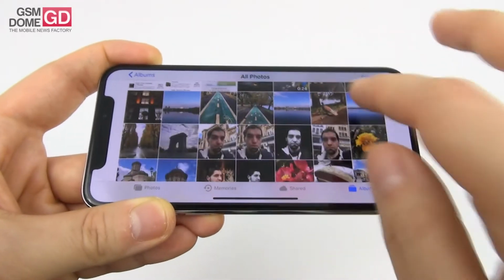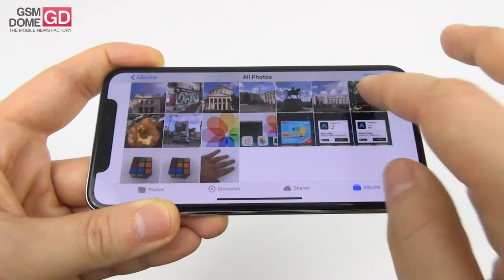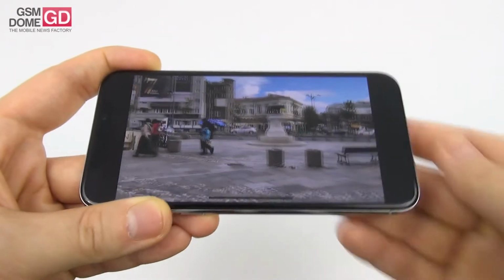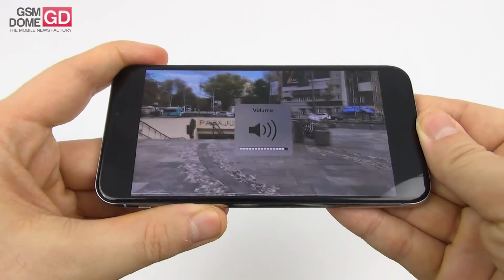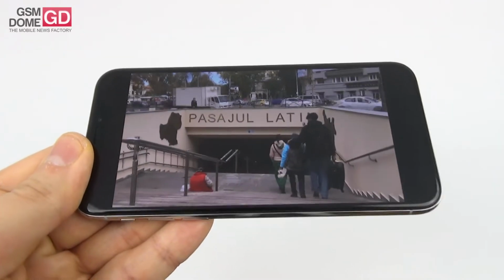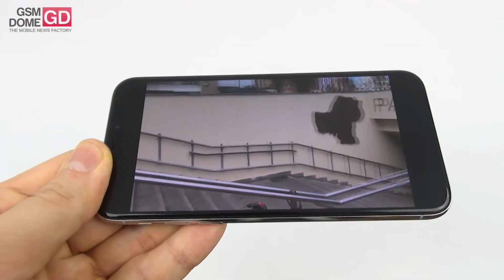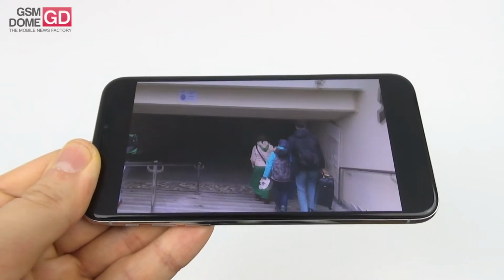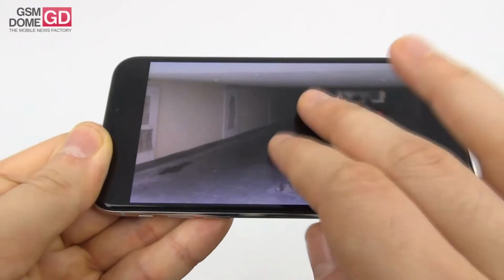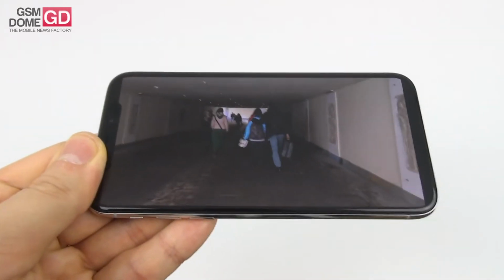Now, if you want to talk about the videos, we did a stabilization test and sadly, we were not impressed one bit. So let's check that out. Here we go. By the way, excellent microphone. So as you walk around and film, there will be some flickering and even a small attempt at refocusing, which is a big no-no. It's inferior to the Sony Xperia, Galaxy Note 8. It keeps the clarity and colors, but if you go into this area, which is darker, you will notice some grain, and the grain becomes clearer on the PC, which is a bit of a letdown.